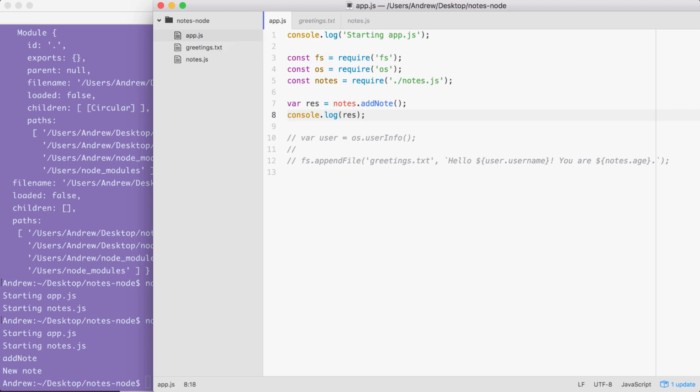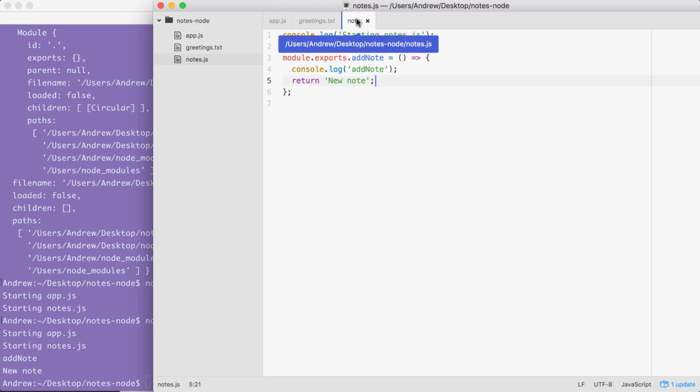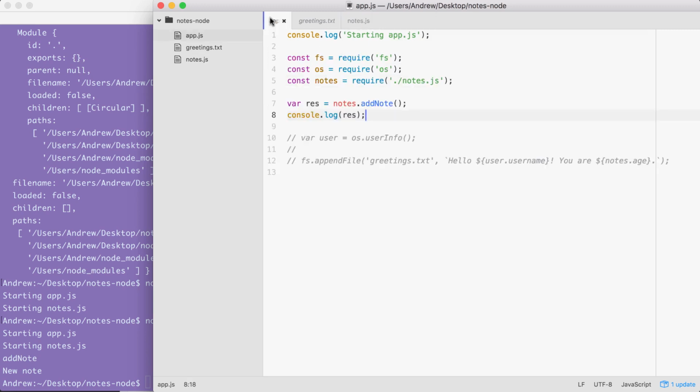Now it's time for a quick challenge. What I'd like you to do is make a new function in notes.js called add. This add function is going to get set on the exports object. And remember, it's an object, so you can set multiple properties. This add function is going to take two arguments, A and B. It's going to add them together and return the result. Then, over inside of app.js, I'd like you to call that notes add function, passing in two numbers, whatever you like, like 9 and -2. Then print the result to the screen and make sure it works correctly.